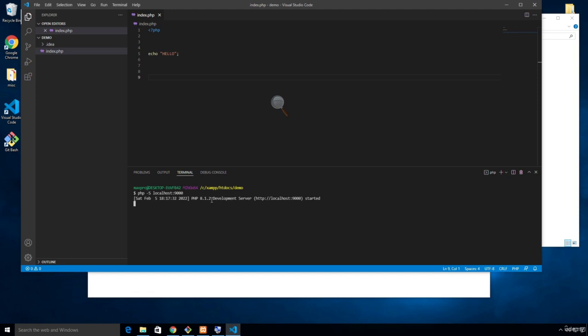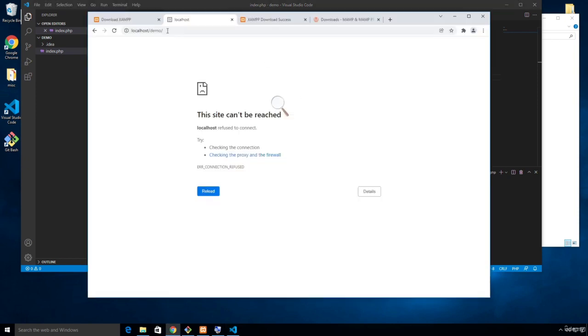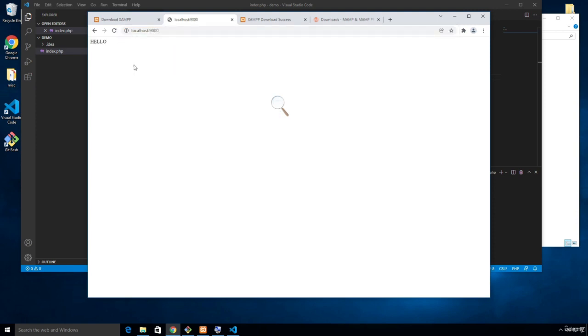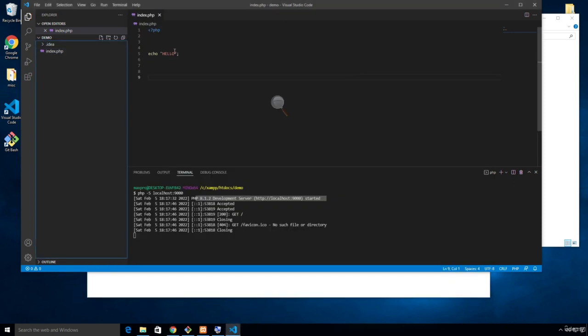As you can see, it says the development server for PHP has started, port 9000. If I go to localhost:9000, you can see that I'm able to see my file, the file that I have here in index.